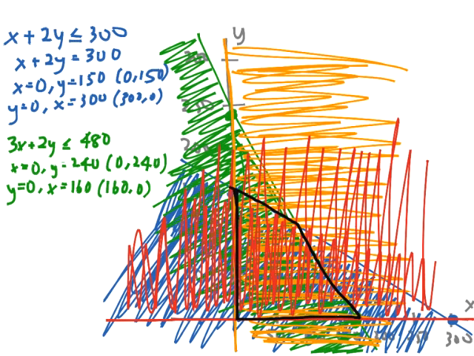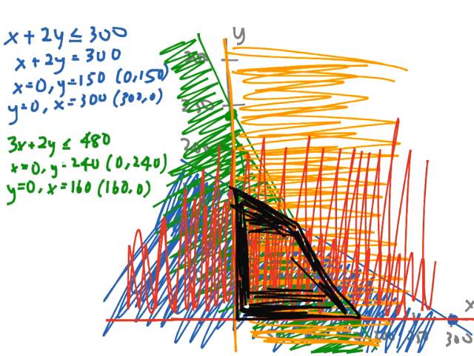So you can see that this is the area, the part that has all the 4 colors, which fulfills all the 4 inequalities. Okay, so after you identify the part, which is the black shaded area, you need to identify the corner points, all the corner points for the black area.